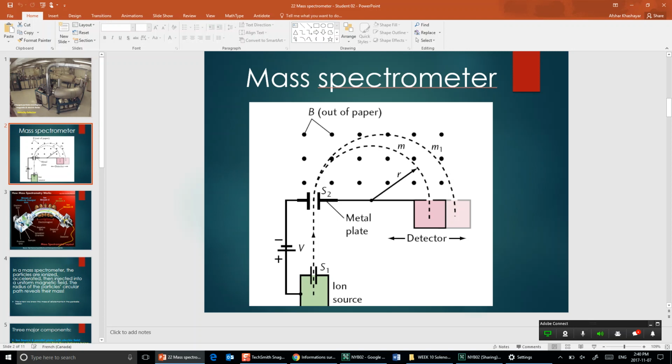Detector. Okay? And only if you manage to go straight here, and then here you manage to have the perfect curvature to enter the detector, then the machine detects the presence of that. And so here, the only type of force that you're going to need, what kind of motion is this? Circular motion. So what kind of force do you need here? Centripetal.